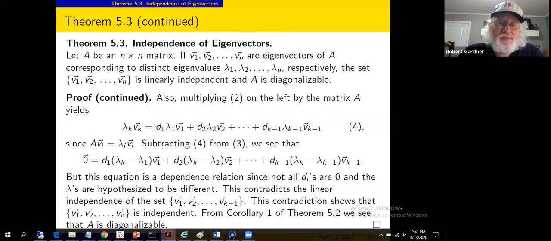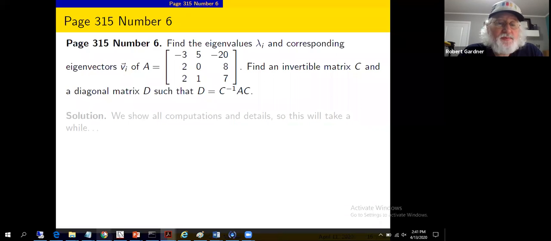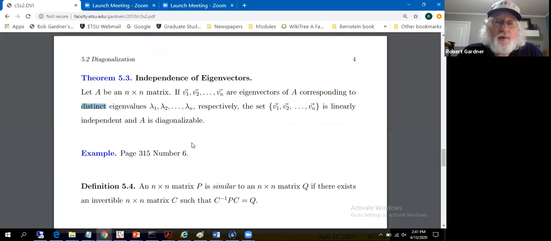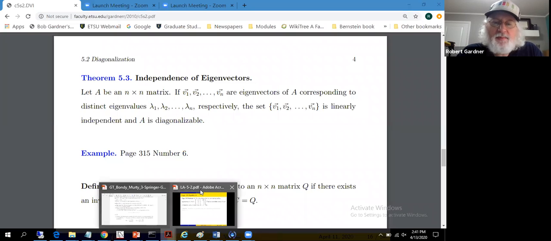Okay, so back to the notes briefly, I'll illustrate it. So here's what good that is. If you want to show a matrix is diagonalizable, if that's all you want to know, you maybe don't want to know how to diagonalize it. If you just want to know, is it diagonalizable? We could get away with just showing the eigenvalues are all different. That'd do, according to Theorem 5.3. That'd allow us to draw the conclusion, A is diagonalizable. So let's check out number 6, back to the supplements.